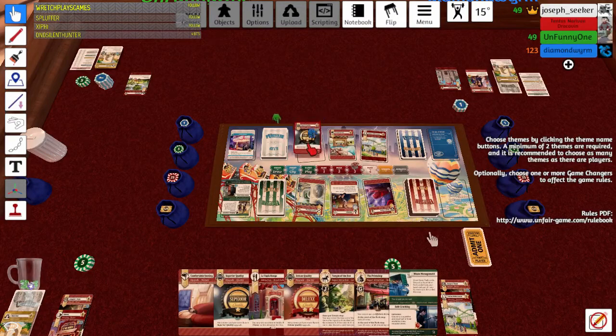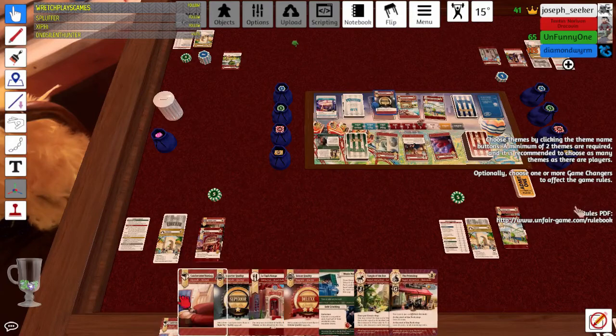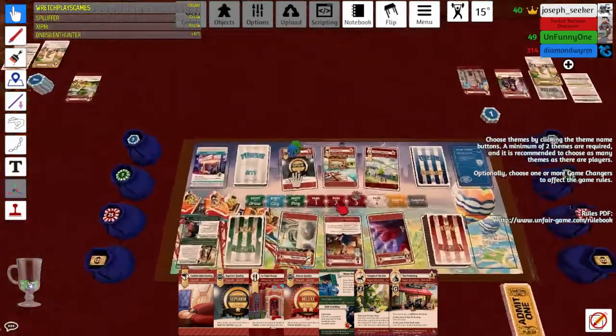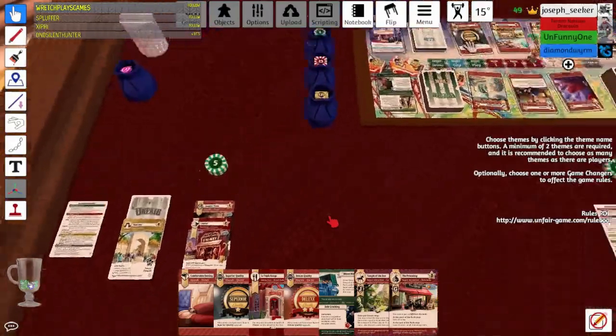Quality. Now, you can have as many quality cards as you want on a thing. That's the advantage of quality cards. You can keep stacking them. But that's why they're expensive. Yes. All right, Wyrm, what do you want to do? Quality sideshow. Yes. It's a high quality sideshow.